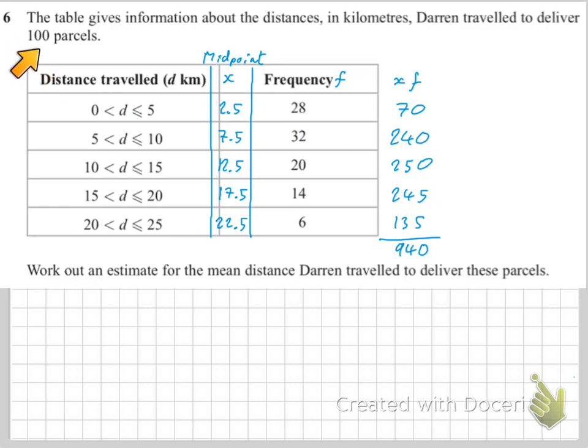There's 100. It says it in the question, and you'll also find that if you add up these numbers in the frequency, you should get 100 there. So what a lot of people do and get it wrong is they do 940 divided by 5. That is wrong. Because what have they done? They've gone, there's 1 row, 2 rows, 3 rows, 4 rows, 5 rows, so there's 5 pieces of data, so we divide by 5. No, that's nonsense. You divide by the number of pieces of data. Okay, there's 100 parcels, 100 data, and 9.4 is our answer, measured in kilometres.